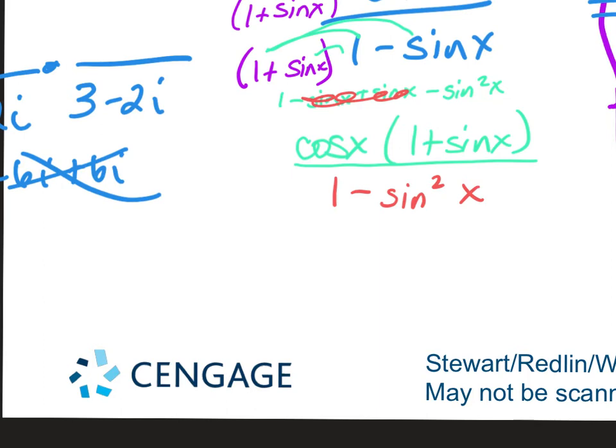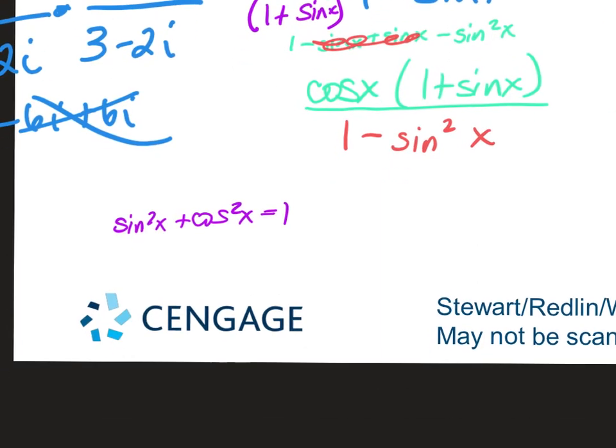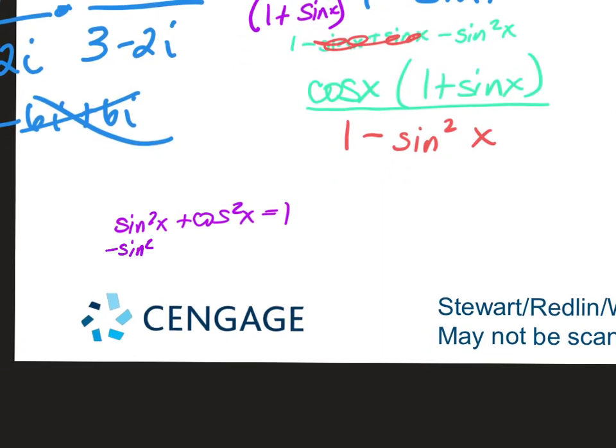All right, so where should your eyes go on your identity sheet? To the Pythagorean identities? And Bryn's saying, oh, the first one. I'll tell you guys, we're going to use that first one a whole lot. Because this says sine squared x plus cosine squared x equals 1. What can I do to that purple equation so it says 1 minus sine squared x? I could subtract the sine squared, correct? So when I rewrite this, it says cosine squared x equals 1 minus sine squared x.